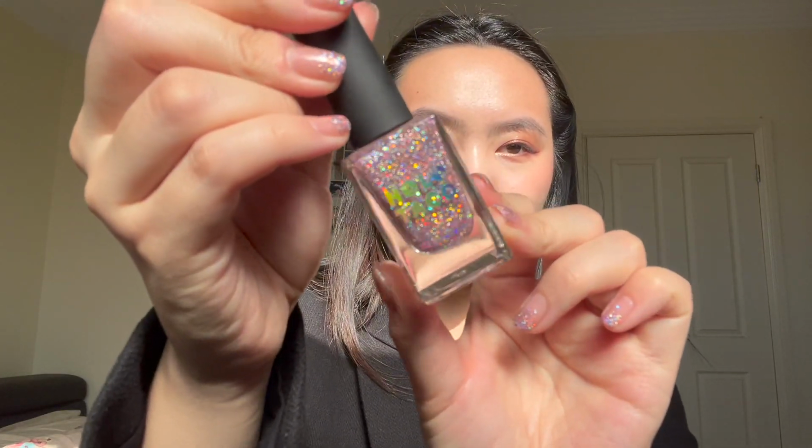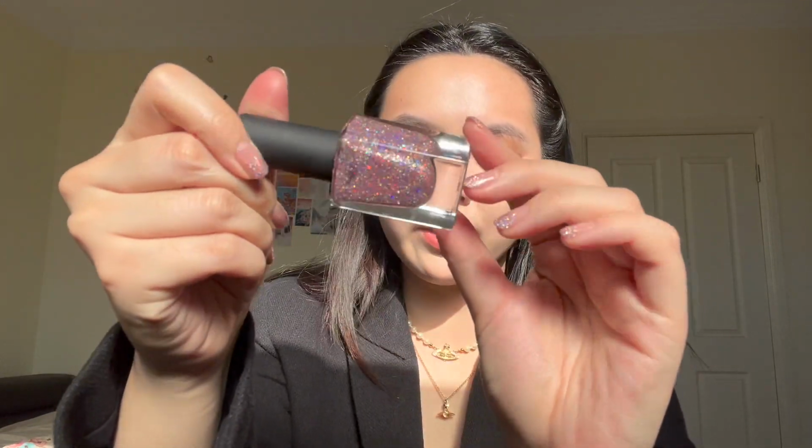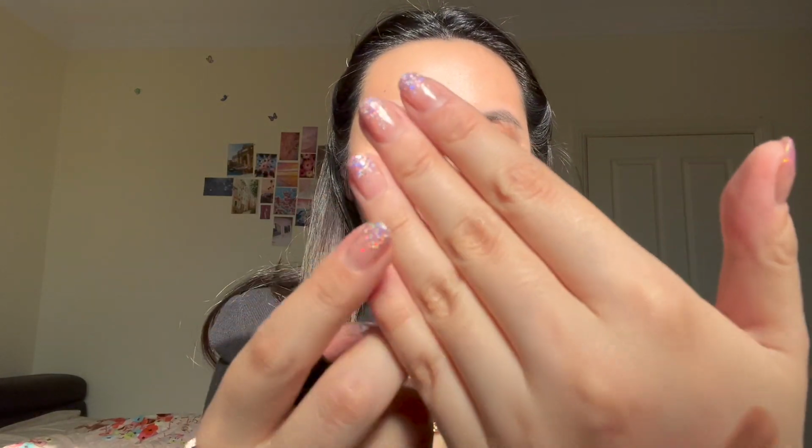And then I went in with my Holo Taco Menchie the Cat glitter. This one, oh my gosh. This is just so mesmerizing to look at. I love Holo Taco. I'm going to definitely buy more in the future. And I put it on the tips of my finger. You can see it's almost like an ombre effect. What I did is I made the brush completely dry almost. Anyway, I kind of scraped both sides of nail polish so there's only a little bit on it, and I painted it layer by layer and it made this beautiful ombre effect, and it just looks so good.